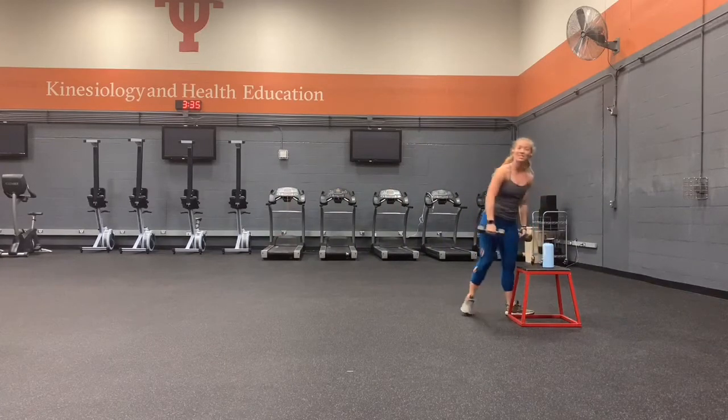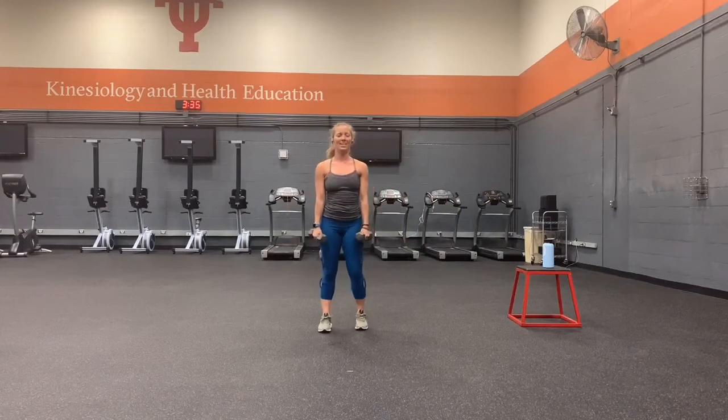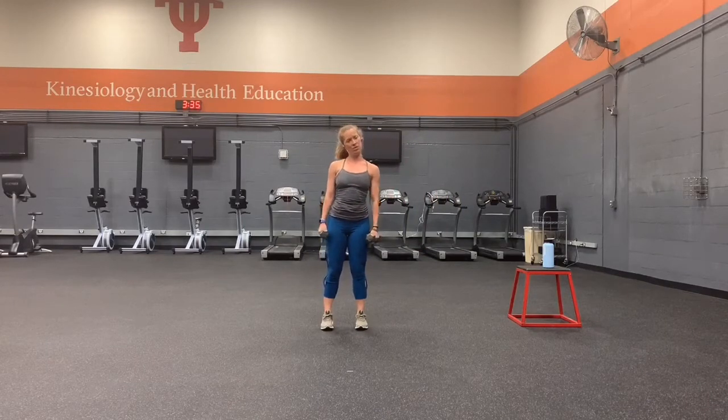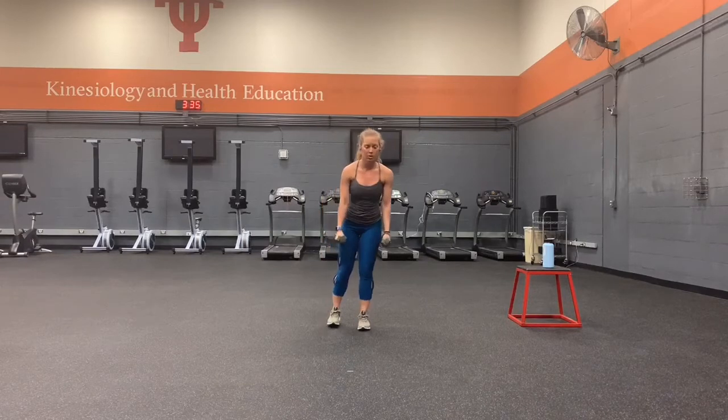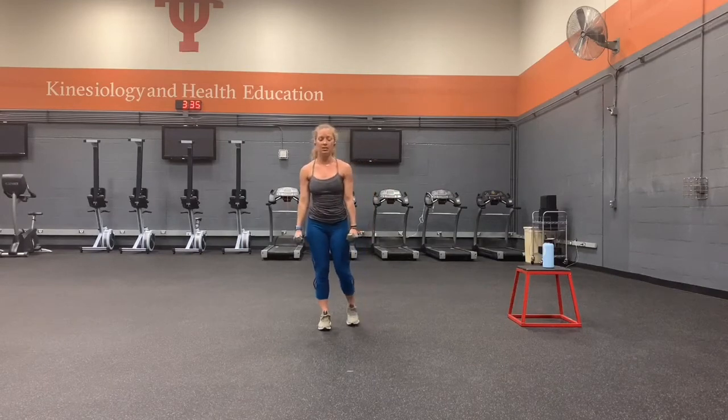Narrow curl to the tip. Shoulders back. Five, two, and begin. Narrow curl, one leg. Take your time. We got 40 seconds, baby. Curl all the way up, all the way down.